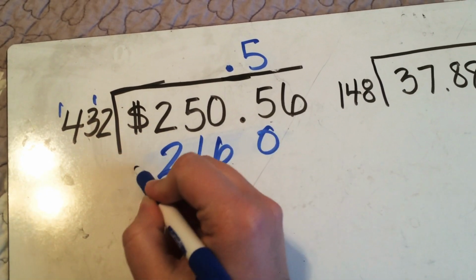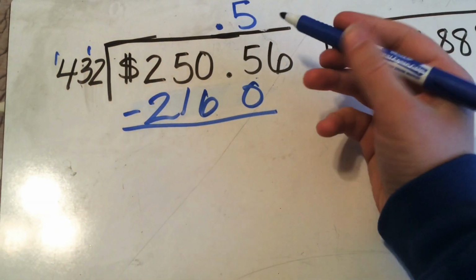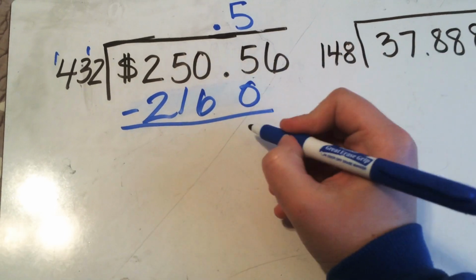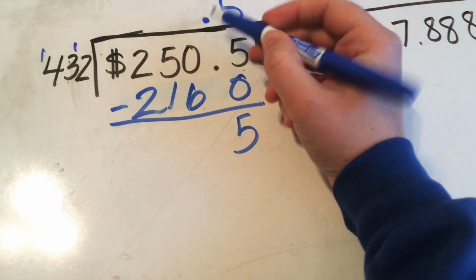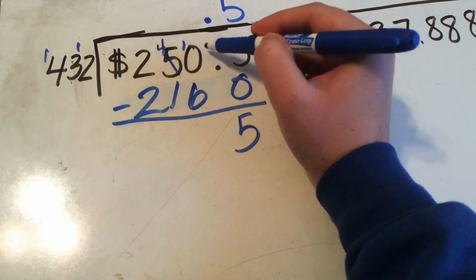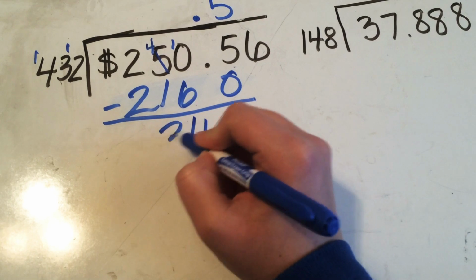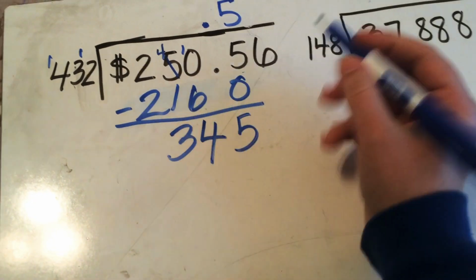Okay. So do you see how I just ignored the decimal point here? I didn't put it there, but I'm just going to subtract it as if it's not there. 5 minus 0 is 5. I need to borrow and make that a 10. So 10 minus 6 is 4. 4 minus 1 is 3. And that is smaller, so we are good to go.